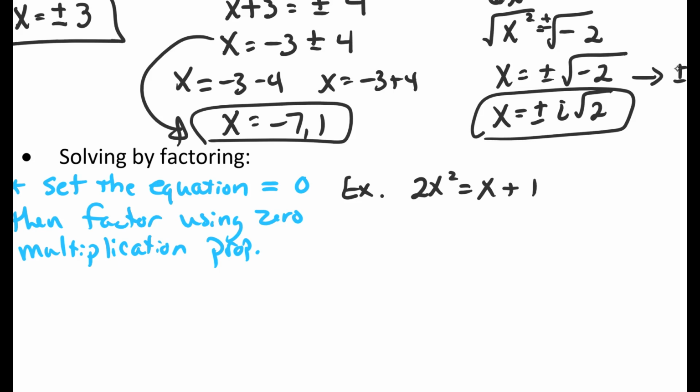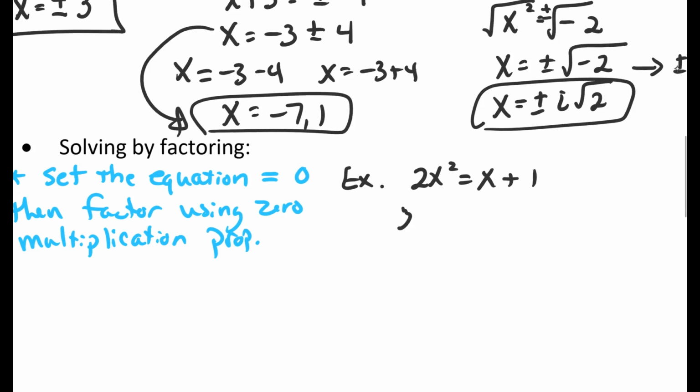Okay? I have my 2x squared, it's already positive, so I'm going to move everything on the right to the left. So number one thing happens, it's equal to what? Basically, are we solving for the zeros again? Yes. So make sure you're careful with your signs. So then we get 2x squared minus x minus 1 is equal to 0. How many terms do I have? 3. So we're probably going to use logical guess and check.